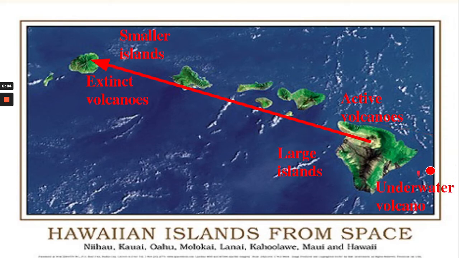And then to the east of Hawaii, you have underwater volcanoes that are building up slowly, and eventually this will turn into new islands as well. So these smaller islands where the extinct volcanoes are have sort of eroded over time, the rocks wear down, and so the islands are becoming smaller, whereas the active volcanoes are continuing to grow, so there's more land forming in Hawaii all the time.